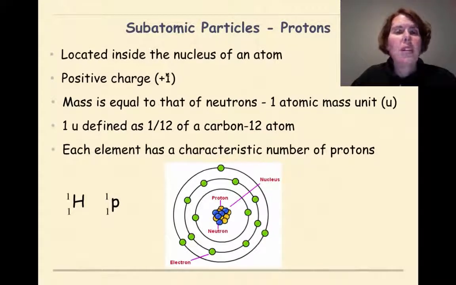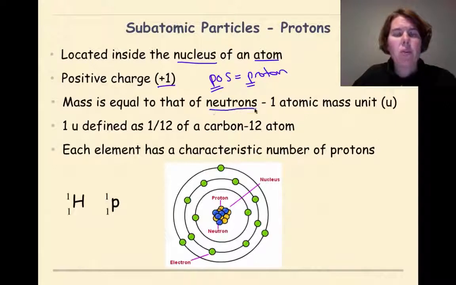A proton is located inside the nucleus of an atom. A proton has a positive charge, so I always like to think of positive and proton. They both start with the letter P, so that's one way of remembering that protons are positive. And the mass of a proton is equal to that of a neutron, which we'll be discussing in a moment. So protons and neutrons have very similar masses.